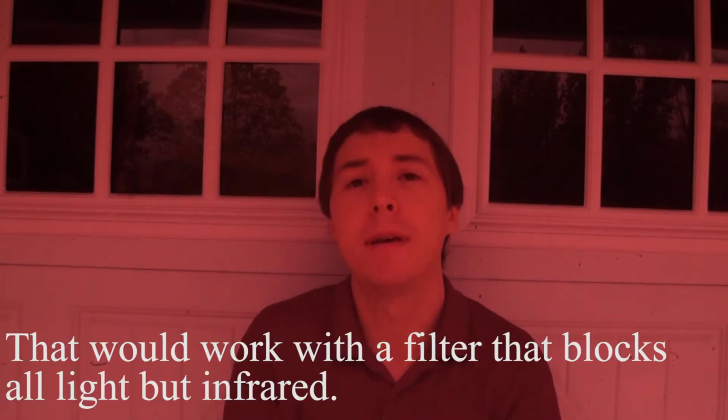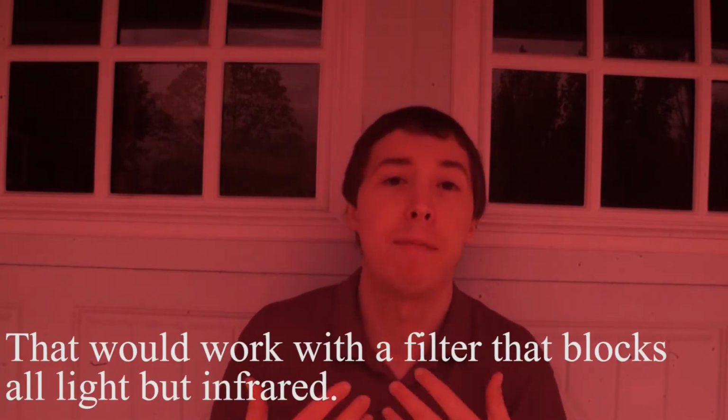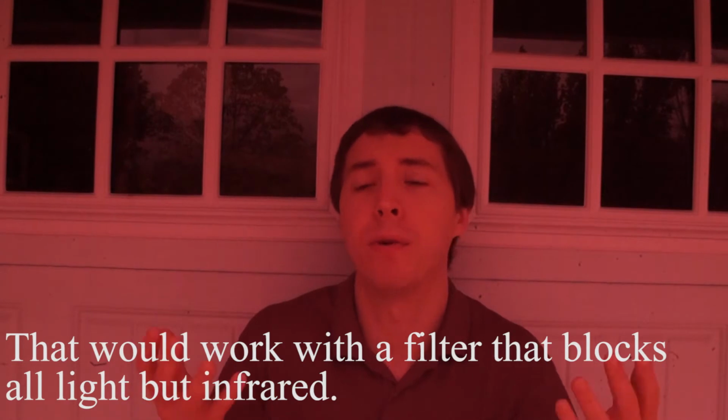But of course, whoever decides to modify their cameras to film or photograph in infrared, it's up to them. It's really personal preference. I personally prefer this mode, which is all in red. But of course, it's up to the artist. They might want to use the incandescent mode or daylight mode. It's up to you how you want to photograph or how you want to film to be able to create interesting sceneries.